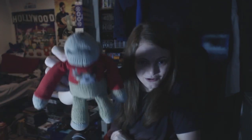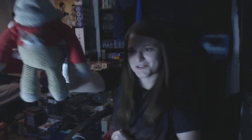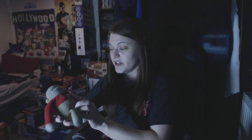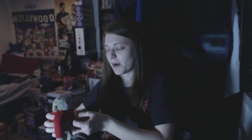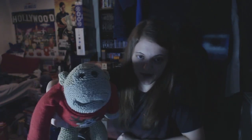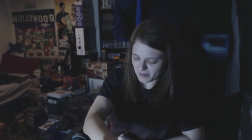I got this for 50p - the PG Tips Christmas Monkey, the Christmas one with the reindeer Christmas sweater. It says 'Happy Christmas from PG Tips.' I've sold one of these before - they usually fetch about eight quid on eBay. I've seen some buy it now for a tenner. I might put it at £9.99 or best offer and see if I can make a bit of profit on it.